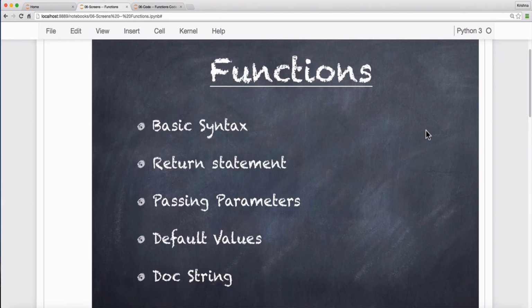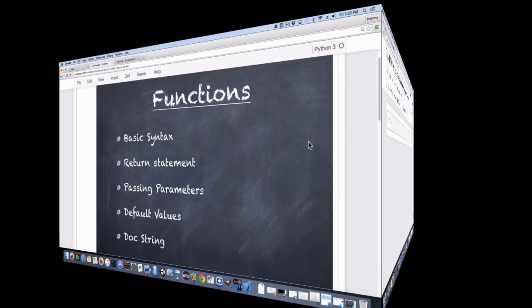A function is a piece of code with a name. We write once and use it multiple times. This will avoid repetition of the code in the programs. It is a clean way of writing programs. We can write any number of functions. Each function will be given a name and we will use that name to execute it. Let us see some code examples.